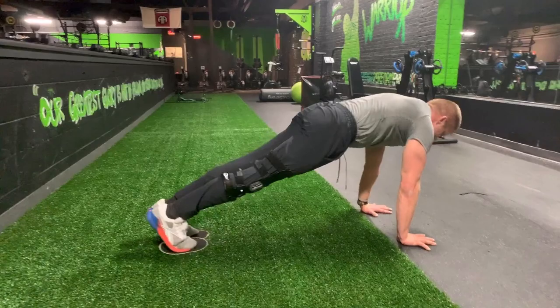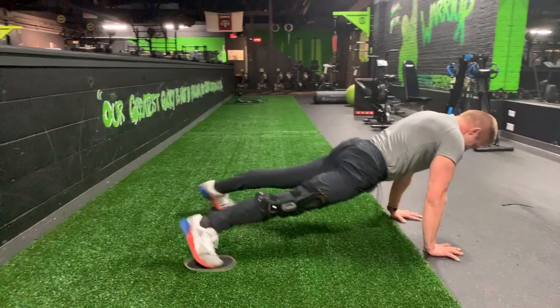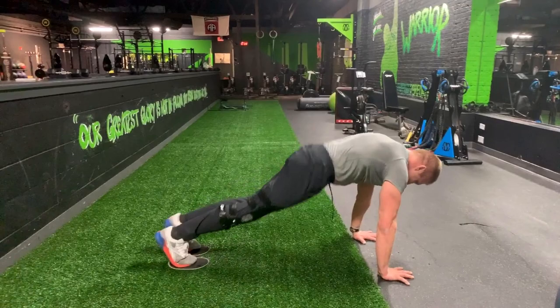Adding a push-up because I'm motivated. If you're motivated, do two with me. There you go, good job, Warriors. Finish strong, three, two, last one, and time, good. And relax, shake it off.